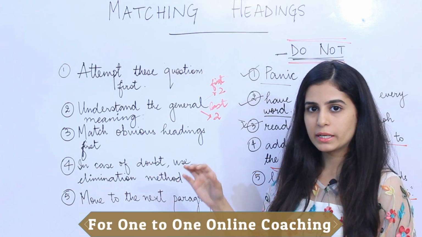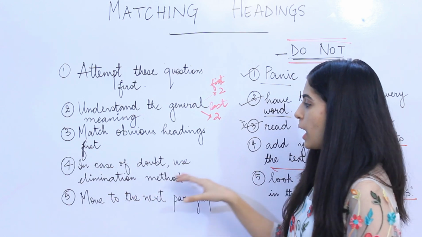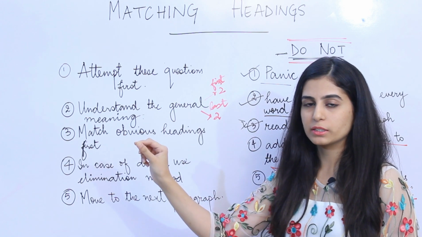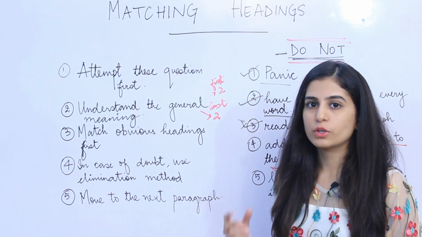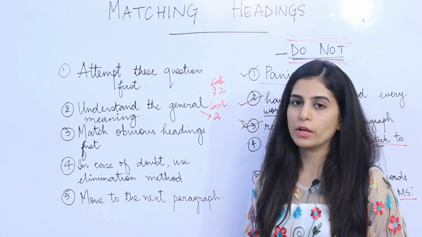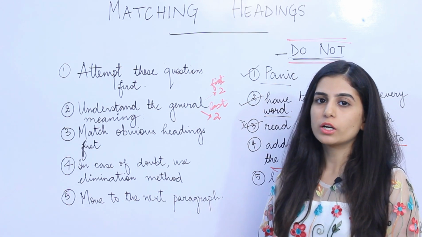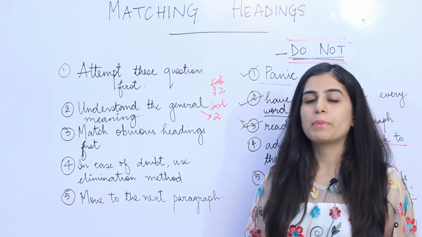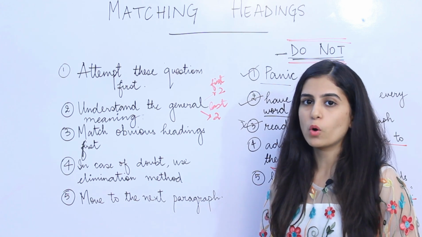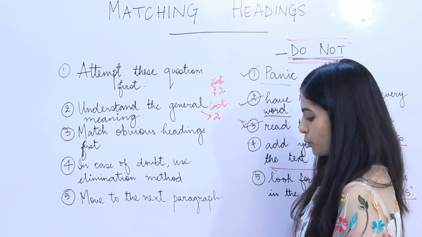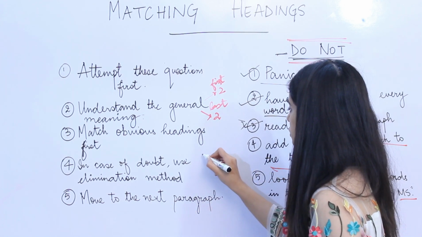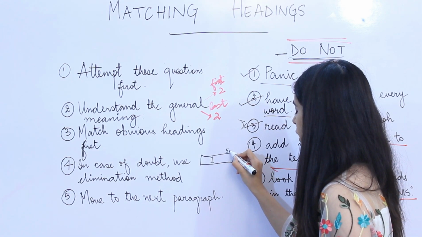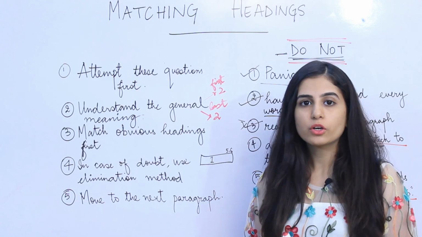You have eliminated some of them because you already have them, and then you can put those title numbers in front of the paragraphs and look for the doubtful ones. For example, in case of paragraph 1, if you're confused between the heading number 5 and 6 and you're not sure whether paragraph 1 would have the heading number 5 or 6, what you can do is, corresponding to the first paragraph, write 5 and 6 so that you can clear your confusion later on.